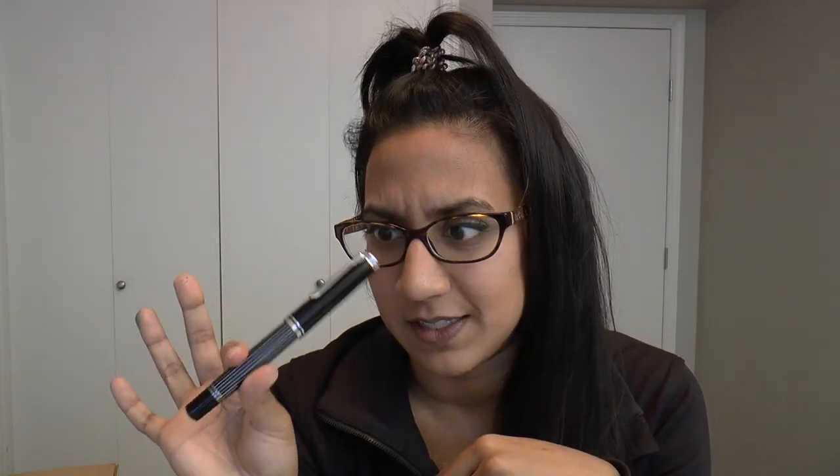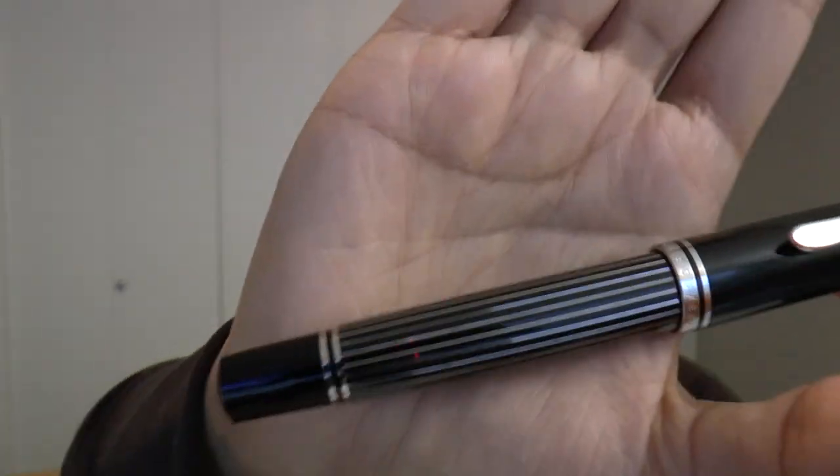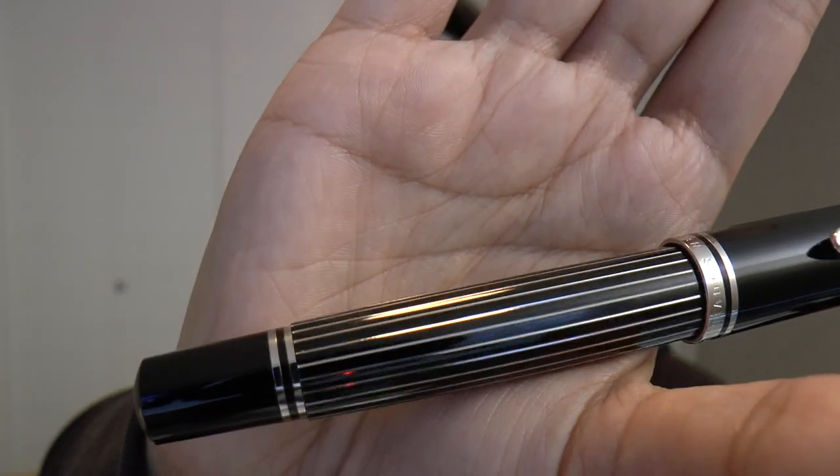I love the Souveräin model — I have a couple and I think they're beautiful. The funny thing is, I first saw pictures of this pen and I was like, 'not interesting to me at all.' Then I opened it and I thought, 'you are way prettier in person than I was expecting.' The stripes glitter — they look like really thin strips of rhodium. If you're looking for the poor man's Pelican M800 Royal Gold Rhodium Platinum, this is the version the rest of us can have.